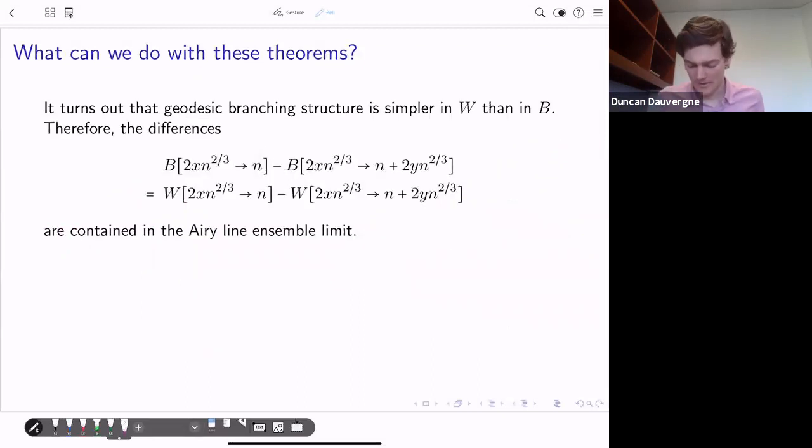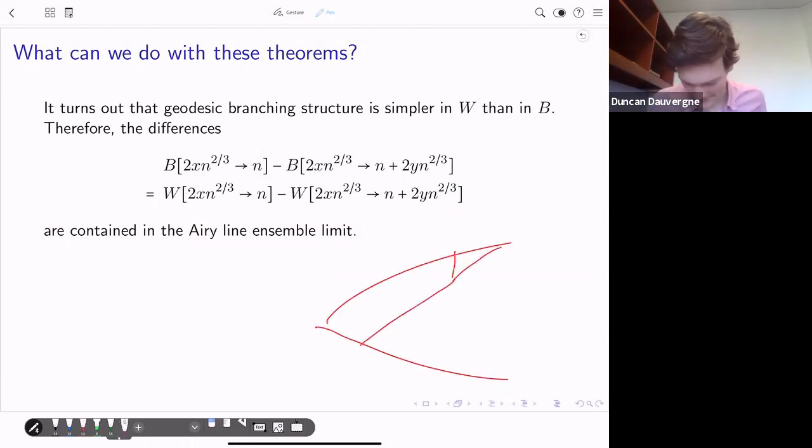So what does this tell you? That means that differences of last passage values are just differences of last passage values from a particular branch point. And because these branch points are surviving into this Airy line ensemble limit, you might hope that these differences of last passage values also survive into the Airy line ensemble limit and are contained in there. This is really a fuzzy picture, and there's a lot of work to make it into rigorous mathematics, but you can basically do this. And this is how you construct the Airy sheet. This is how you're able to start varying that second coordinate.